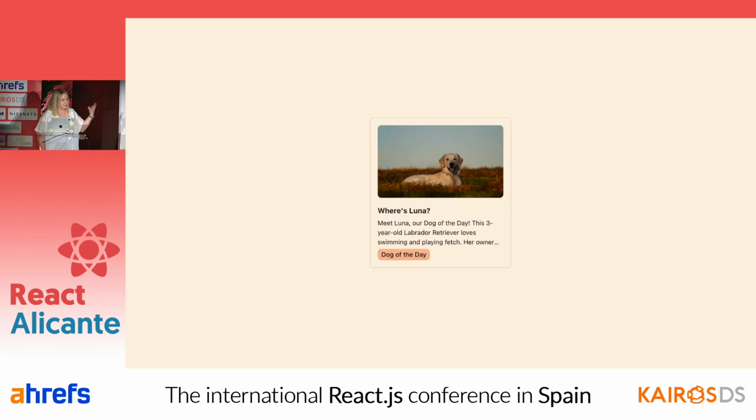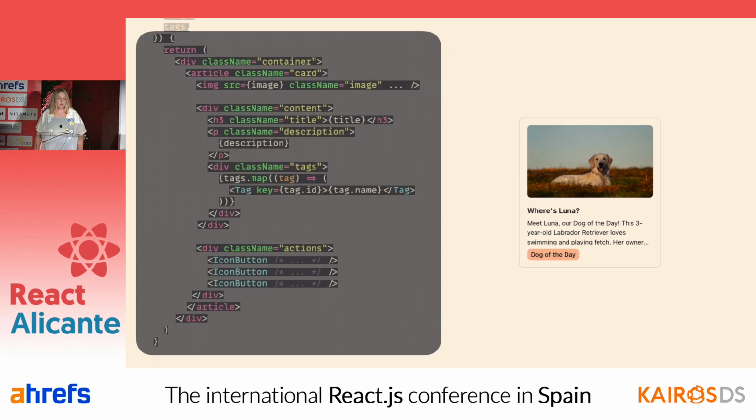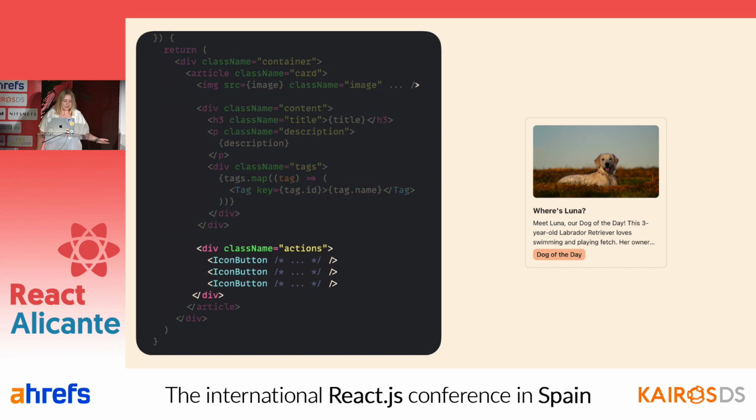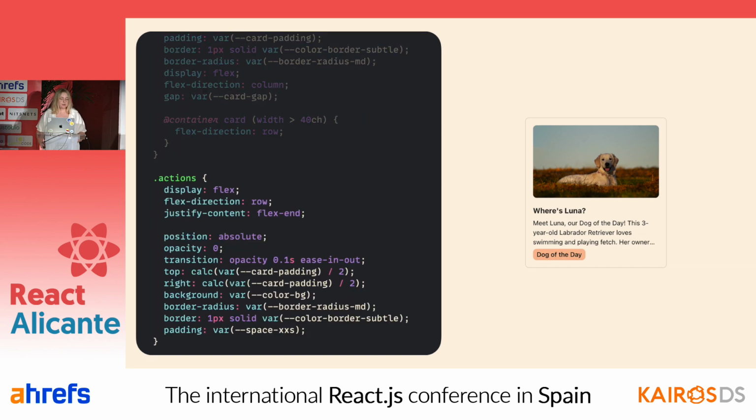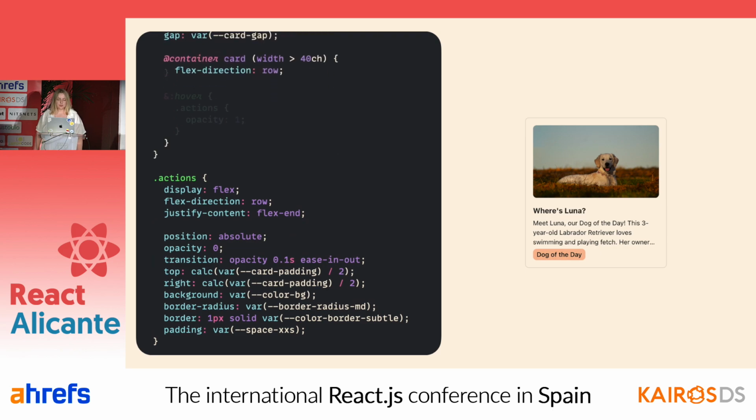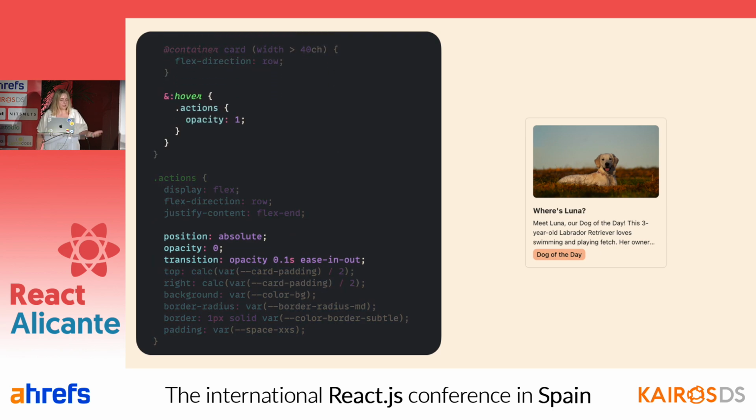So, okay, now we have this amazing card. Let's talk a little bit about interactivity and responsive interactions. Let's say I want to display some kind of action menu on hover to perform some actions with my post. I will just render a set of icon buttons that can be clicked, and I will apply some styles here that just position them absolutely when hovered. So they will have opacity 0 by default, and when the whole card is hovered, we'll change opacity to 1.